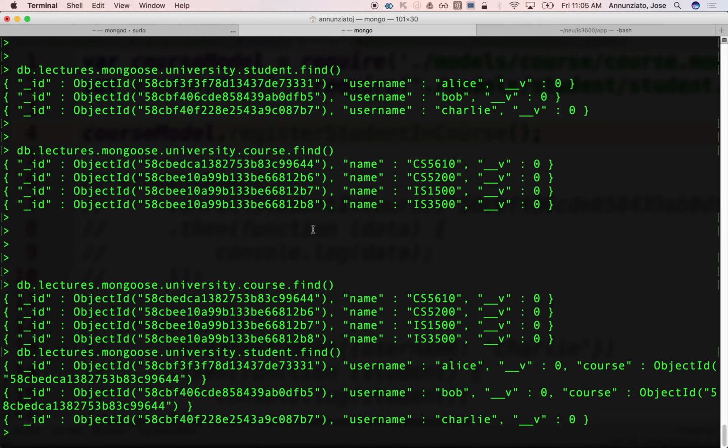And let's look at the database. So the database says that I have the following courses, and Alice and Bob are both enrolled in 5610. Yes. So let's do the same. Let's exercise the brand new API we just created, so that these coincide. If I go through the students and I ask who's enrolled in 5610, Alice and Bob will come back. If I ask the course, it should be consistent, right?